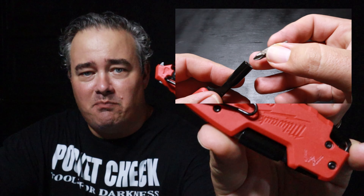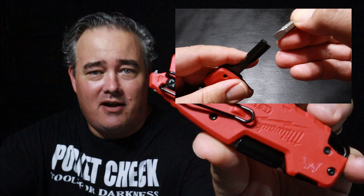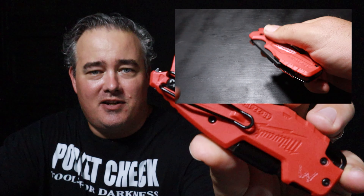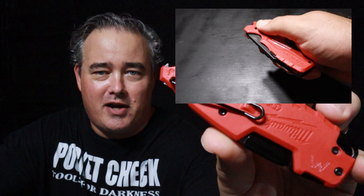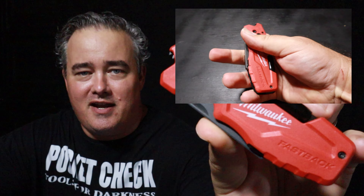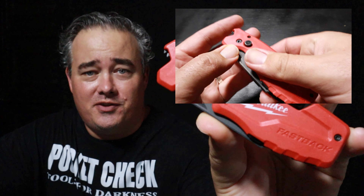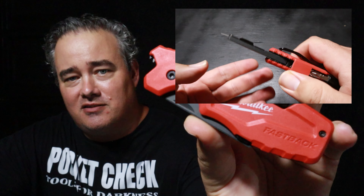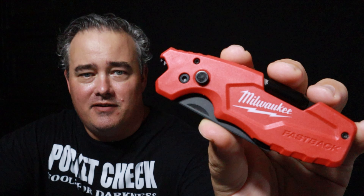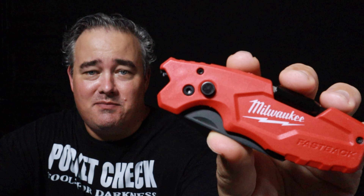I've really started to like these knives with the button switch to open and close the blade. Once you get comfortable using it, you can just flip the blade open — sometimes it'll bounce and not open all the way, but once you get the hang of it you can just sling it open. It's probably not the safest or recommended thing to do, but it's nice to have something that opens one-handed. If I could change one thing about the Fastback, I'd put a button lock on the screwdriver side too — right now it has a liner lock, which is fine, but a button there would be pretty cool.